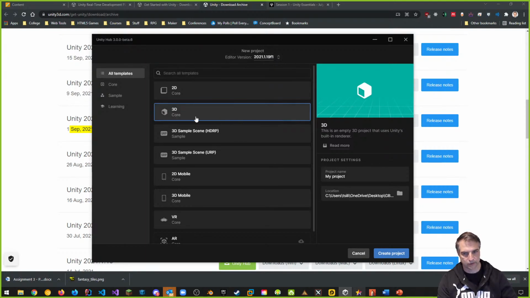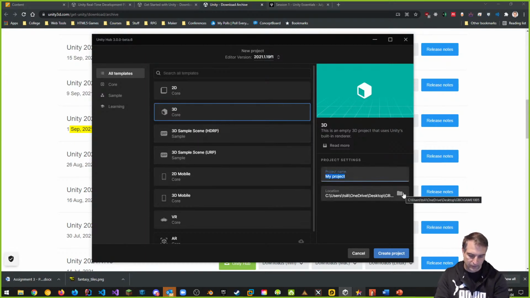Okay, what I want to do is create a 3D Core project. Notice that I have many, many templates. The older version of Unity displays these differently, and sometimes they're not even available. So again, I want to use 3D Core as the template that I want to install. Not HDRP, not URP, just the core component itself. Please don't use these, okay? And then click on Make a New Project.